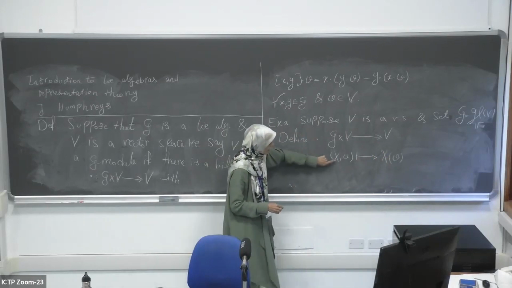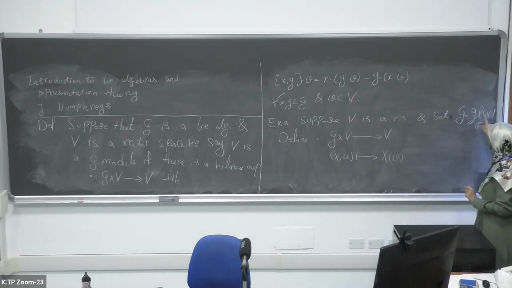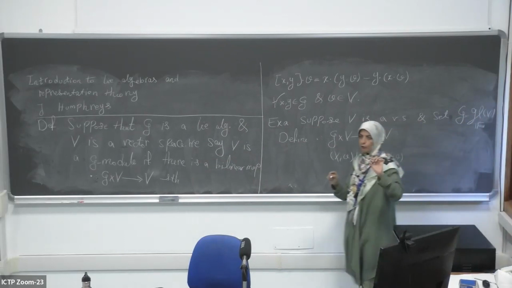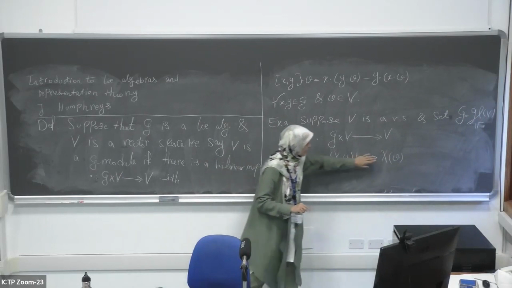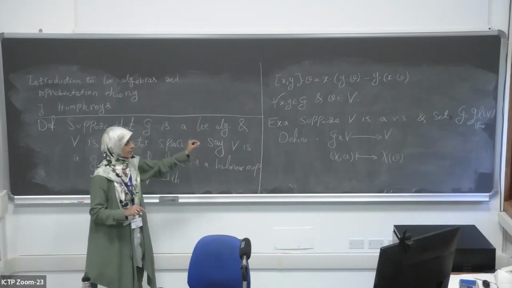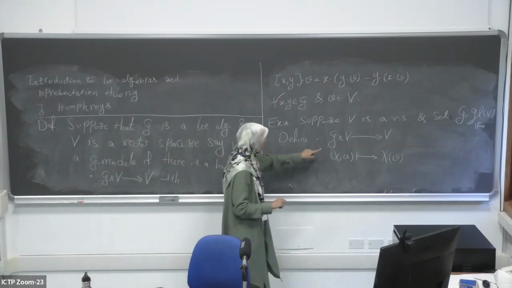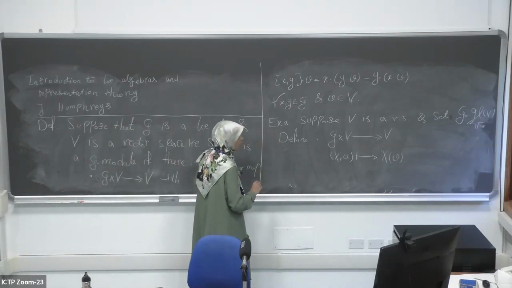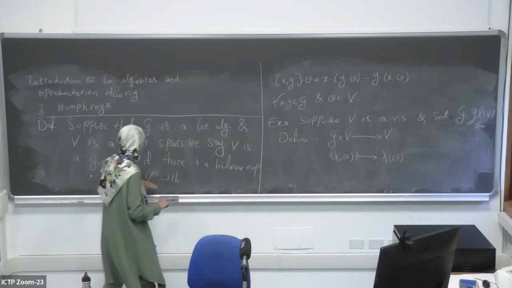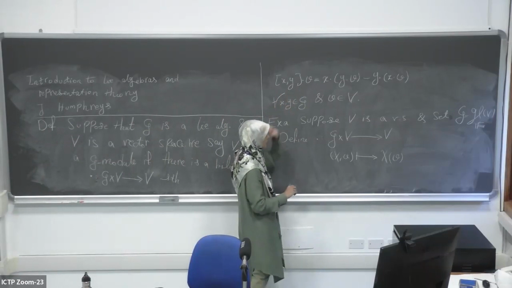Look at this. If x is an element of G, what is G? G is gl(V). So the elements of G are endomorphisms from V to V. So when I say x on v, it's meaningful. It has meaning because x is an endomorphism from V to V. And we define the action in this way. And now, clearly it is a bilinear map. So if you want to say that it is a module, I should just check this property.